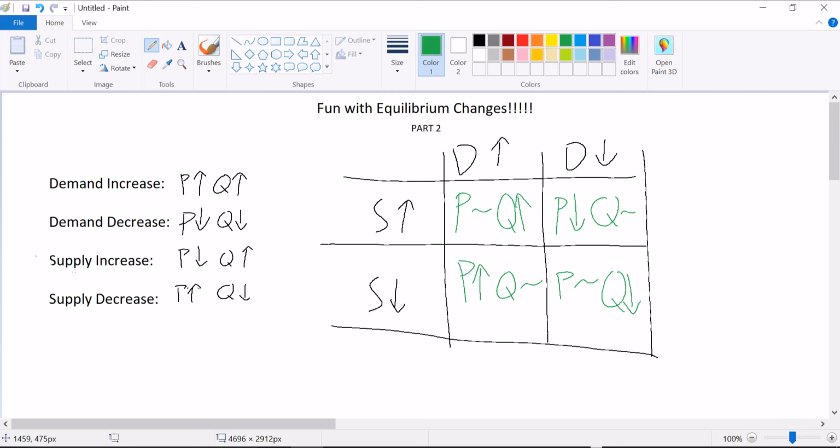Now, if you were to look at a situation where I said that there was a demand increase and a supply increase, and the supply effect was bigger, well, from both of them, we know that quantity rises. And then if the supply effect is bigger, that means that this price cut wins out over this price increase. And so you would lean with it as if it was just a supply increase. I don't know if that's helpful or not.